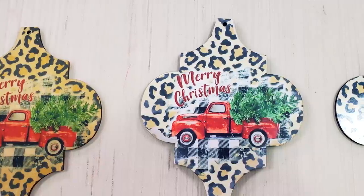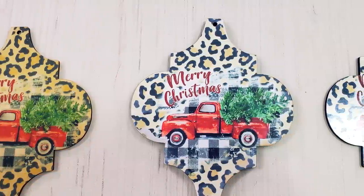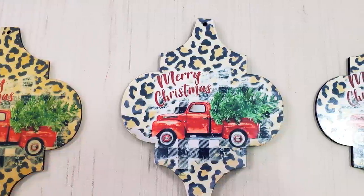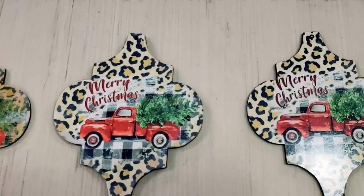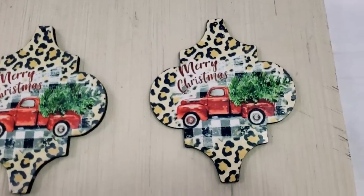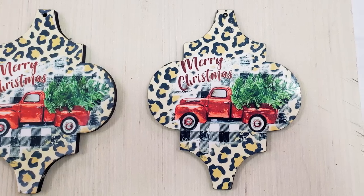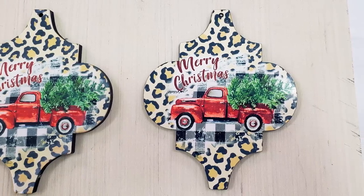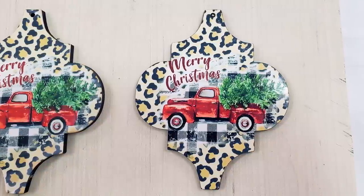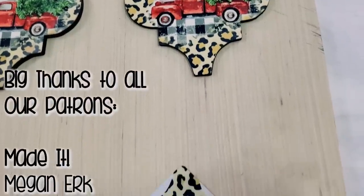I think this quarter inch melamine that we got from Worthwood looks pretty good. I think it sublimated well and it's got a pretty vibrant image. But if you look at it next to the melamine hardboard that we picked up from Lowe's, it's definitely not as bright as the hardboard. And I think the hardboard definitely has my vote for cheapest, easiest, and best looking. I think that one came out the best.